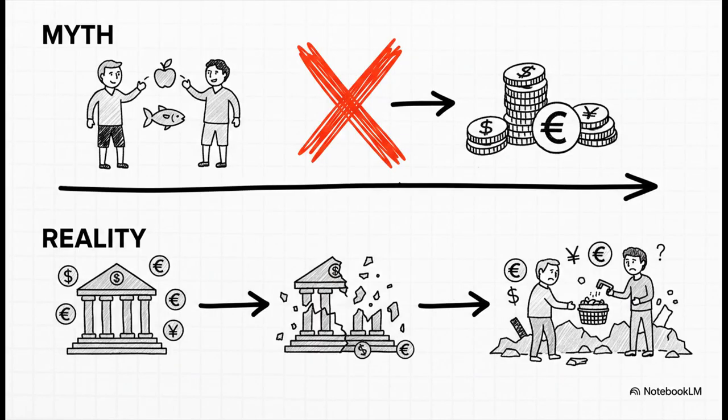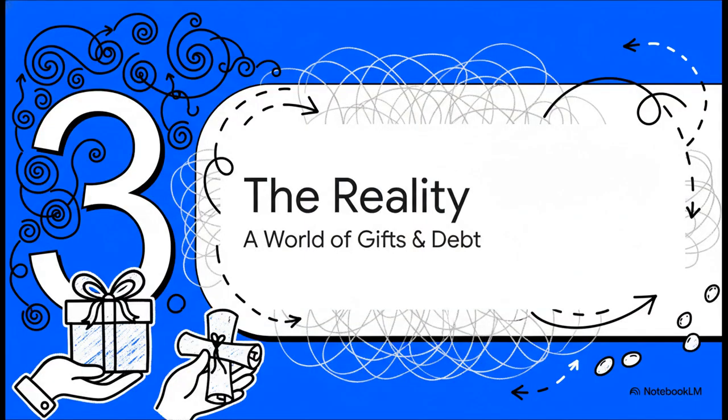In fact, it gets even more interesting. The late, great anthropologist David Graeber pointed out that it's often the other way around. Barter doesn't come before money. A lot of the time, it actually shows up after money is a thing, like when a monetary system breaks down or when you have people who know what money is but just don't have it.